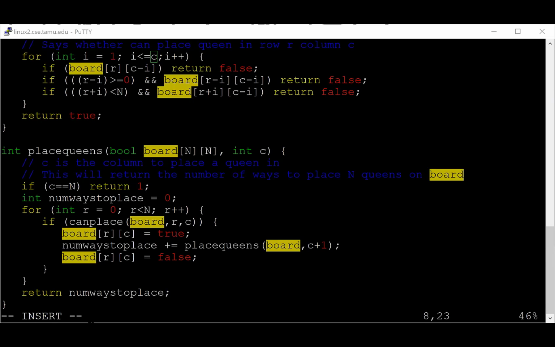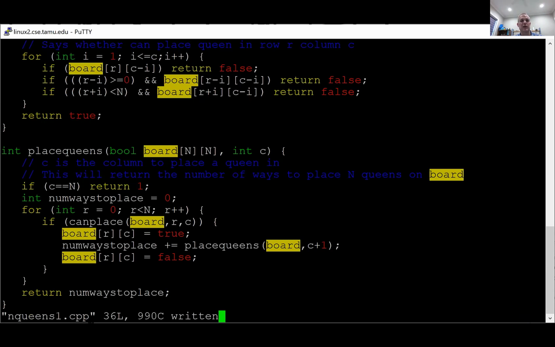C plus. Why is it not C plus I for the second or for the third if statement? Yeah, I'm not doing well today, am I? You're right. This is a plus also. No, sorry. This is still minus I. So I'm still working backward on my columns, but one set of rows is going up and one set of rows is going down. Hopefully that makes more sense. So yeah, I think that part's there.